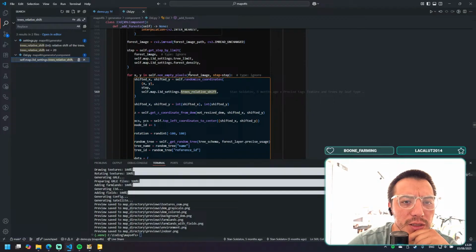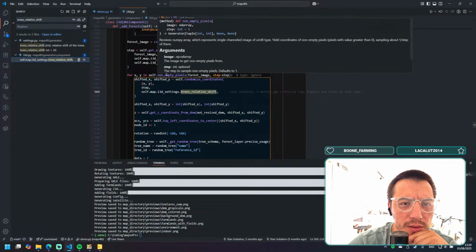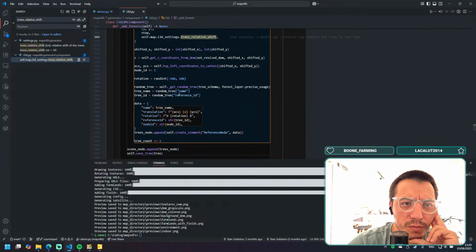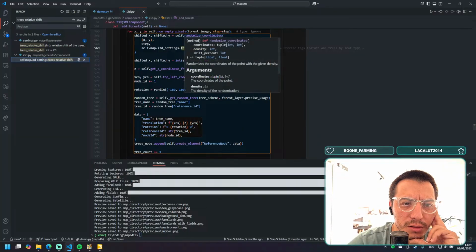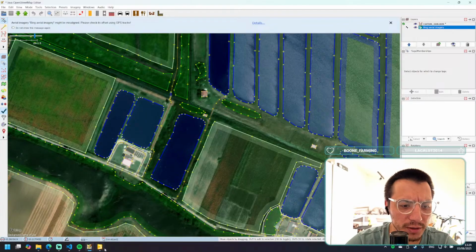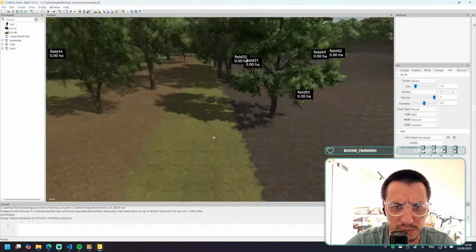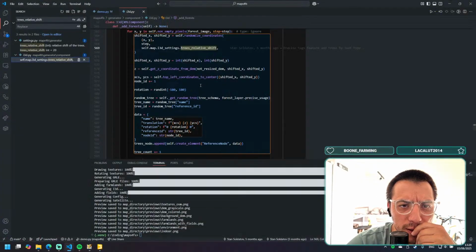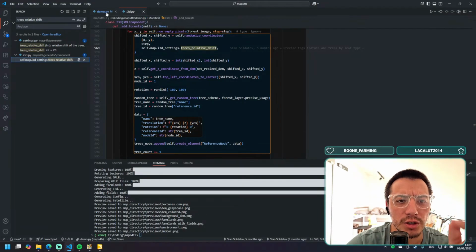So for non-empty pixels image, okay, the same. I'm using the step relative shift. Randomized coordinates 20. It looks like it's added 20 or something. No, too much. Let me try it with a different value.